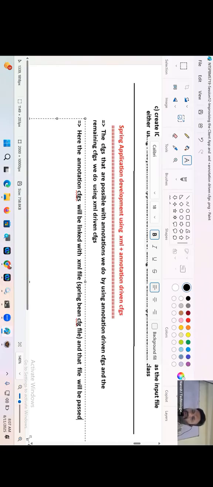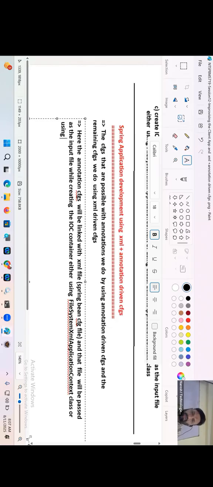Okay, Spring Bean configuration file, and that file will be passed as the input file while creating the IOC container, either using FileSystemXmlApplicationContext class or, tell me, ClassPathXmlApplicationContext class.